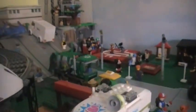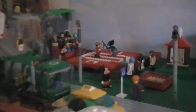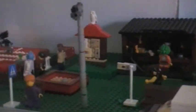Across the street in my main area, which I kind of want to turn into a park somewhat, we've got my Japanese food kiosk over there. I did a mock video on that, you can go check it out. We've got a sandbox. We've got some street lights that I'm trying to work on.